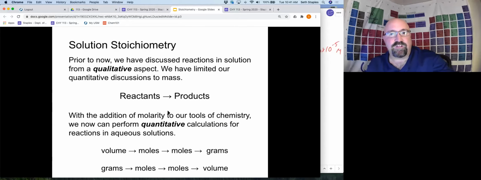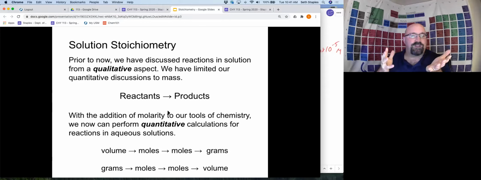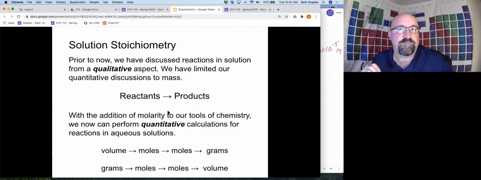So let's take a look now at what we call solution stoichiometry. For the most part so far, we've looked at solutions qualitatively. And what we've also done so far when we've looked at stoichiometry is we've worked mostly in terms of grams. We've done lots of problems with if you have this much of your two reactants, how much product do we actually produce in grams? Now that we've worked with solutions a fair bit more extensively, this just gives us another tool in our tool belt to convert back and forth between volume and moles.